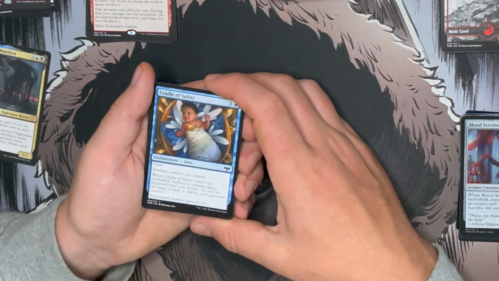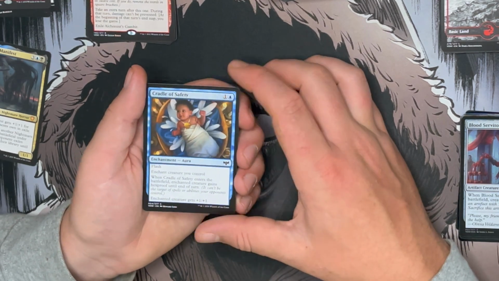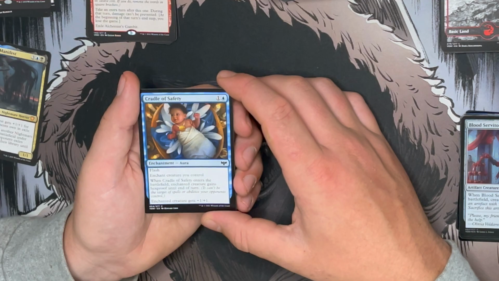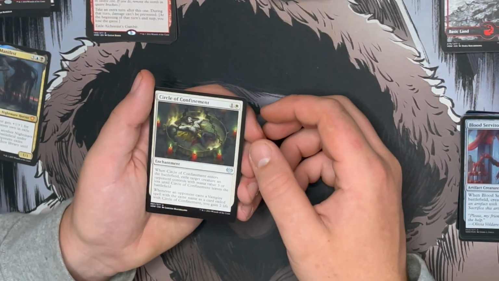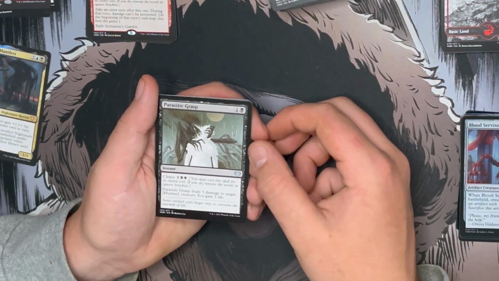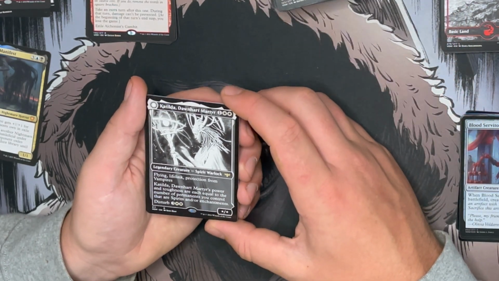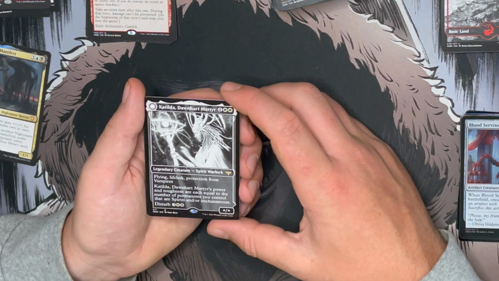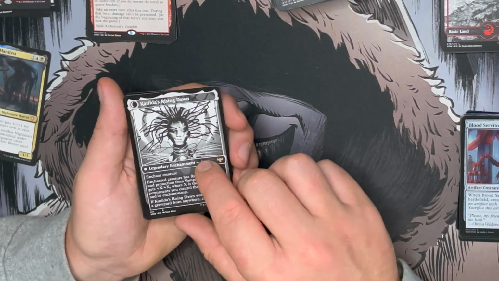A Cradle of Safety. Hey, look, we just had Christmas. There's Jeebus. Whoa, that looks sick. Circle of Confinement. A Parasitic Grasp. This is what Magic has on its players. Dawnheart Martyr. Oh, that looks sick. Flying Spirit, lifelink, protection from vampires.